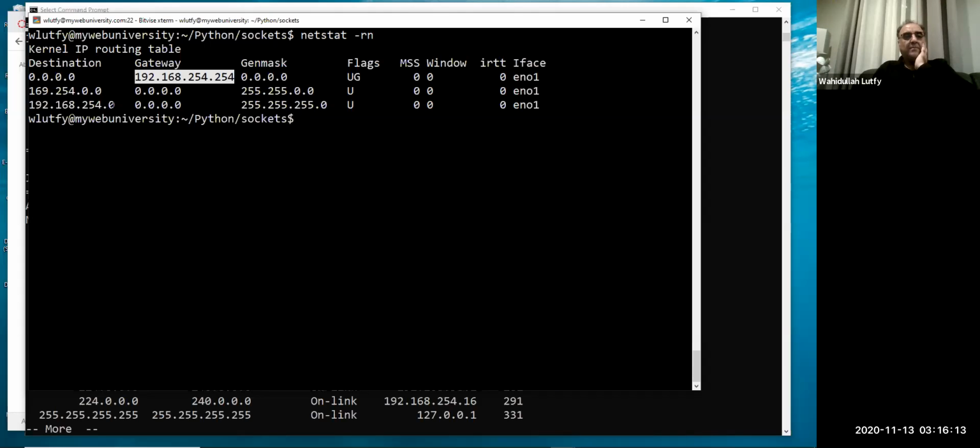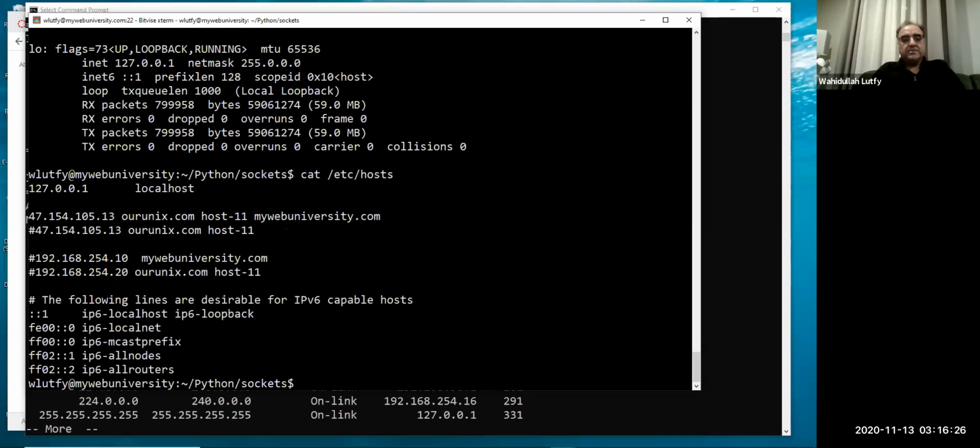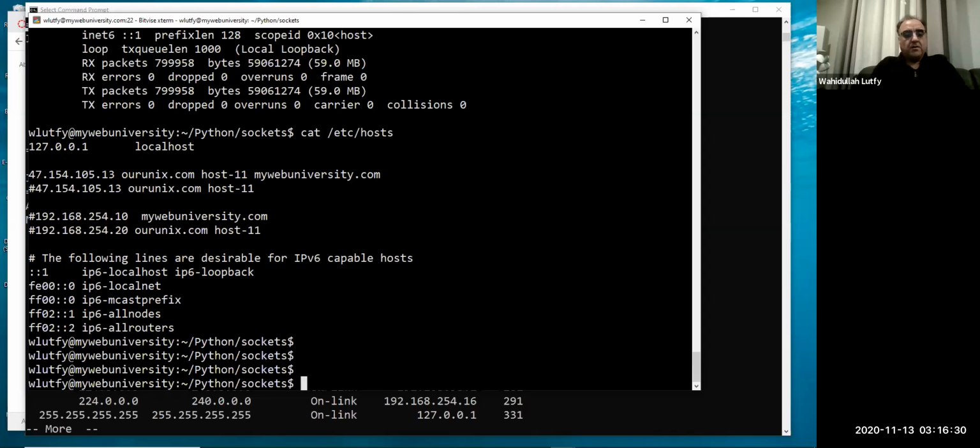The IP address of this one is not showing here, but it's shown by ifconfig -a. It will show that right here, and that's also in the /etc/hosts file.